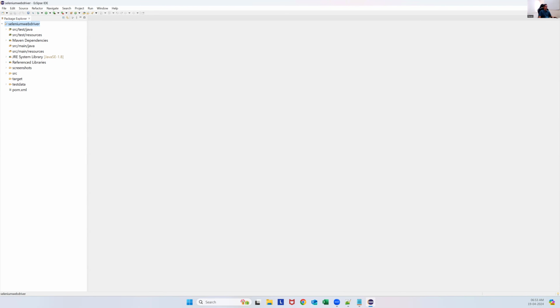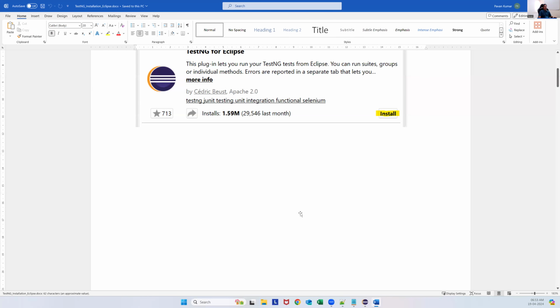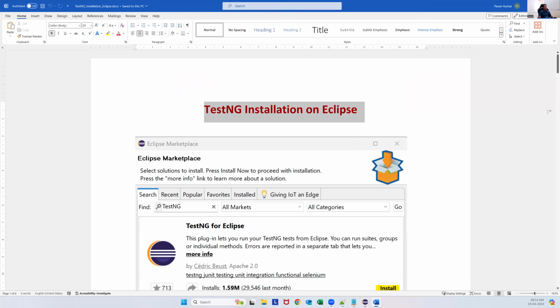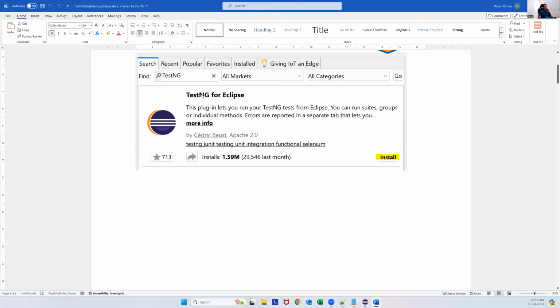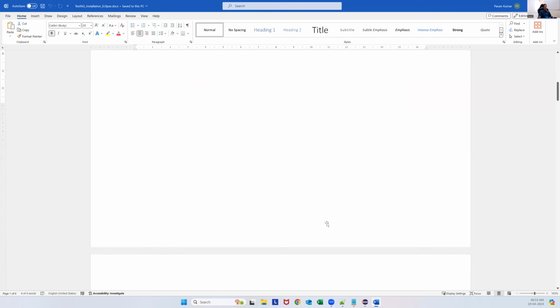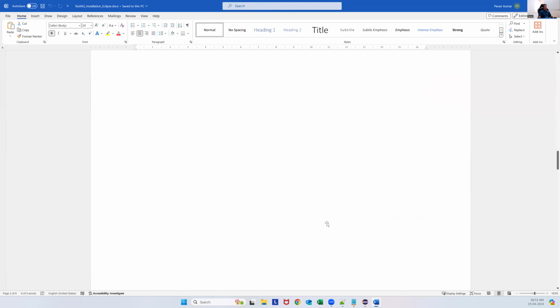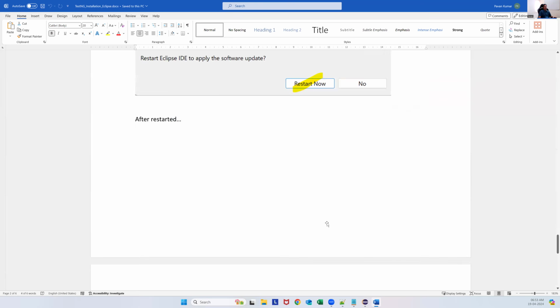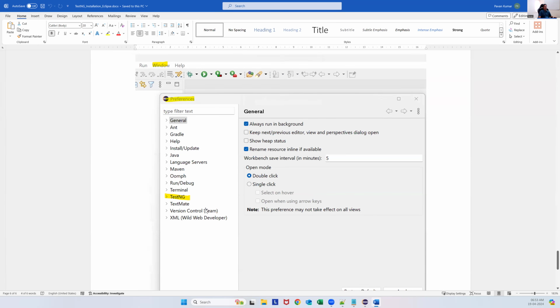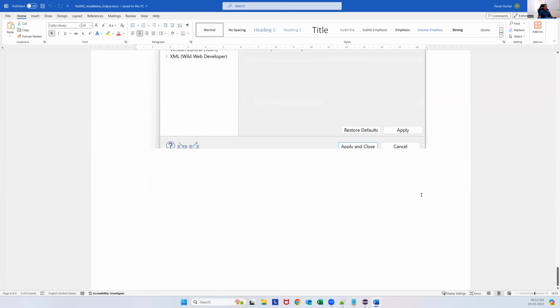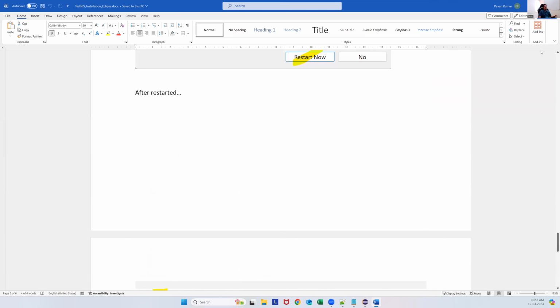Okay. So I will give you the clear document also. And if you forgot to do it, you can repeat this video, or else you can follow this document, TestNG installation on Eclipse. You need to search for TestNG for Eclipse in the marketplace and just go through the screenshots I have shown you, right? The same way you can go with this. That's it. You can see the TestNG option in the preferences section. This is a small document I will share later. You can install it if you have not.